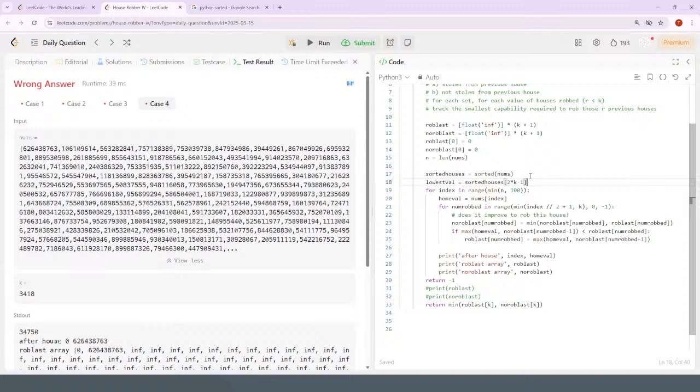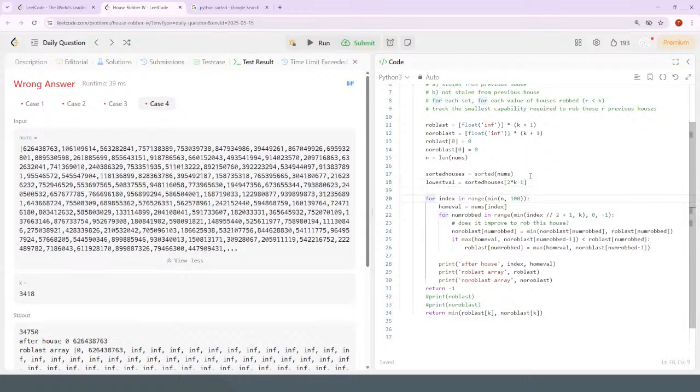And so how would this work? Home value is that. Can I just skip over the lowest value? I skip over the lowest value, but if I skip over it, then I should still update this now.